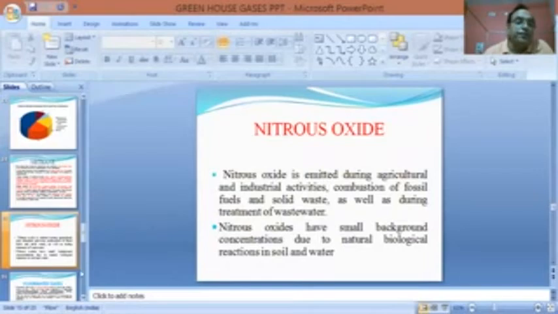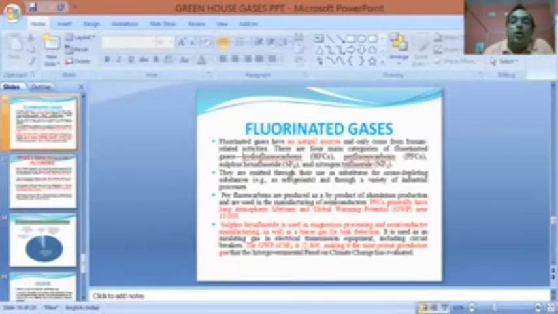The next is fluorinated gases. These, my dear students, are the most dangerous global warming causing gases, and you know that nature does not contribute even a bit of them. They are solely and solely our own creations. We have artificially added these fluorinated gases to serve our purposes, and now the escape of these fluorinated gases into the atmosphere is causing global warming.